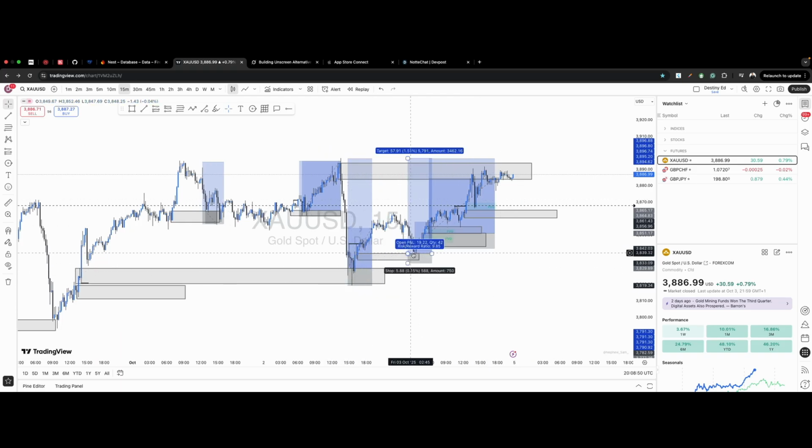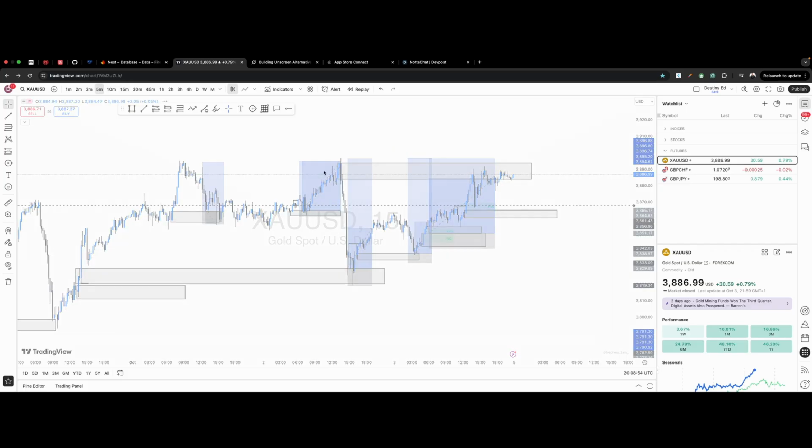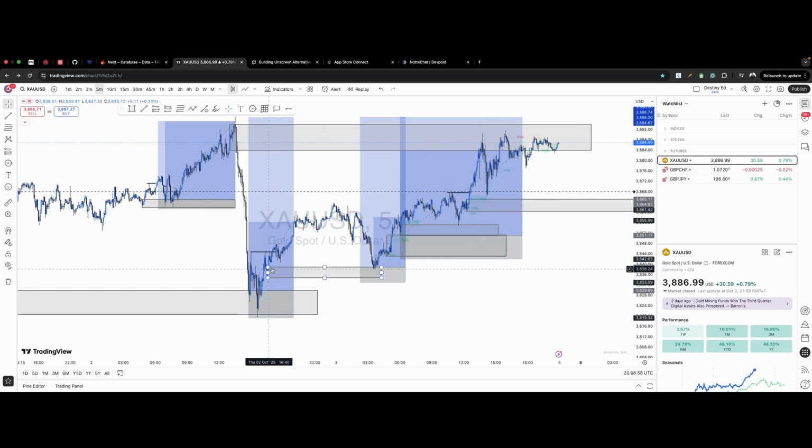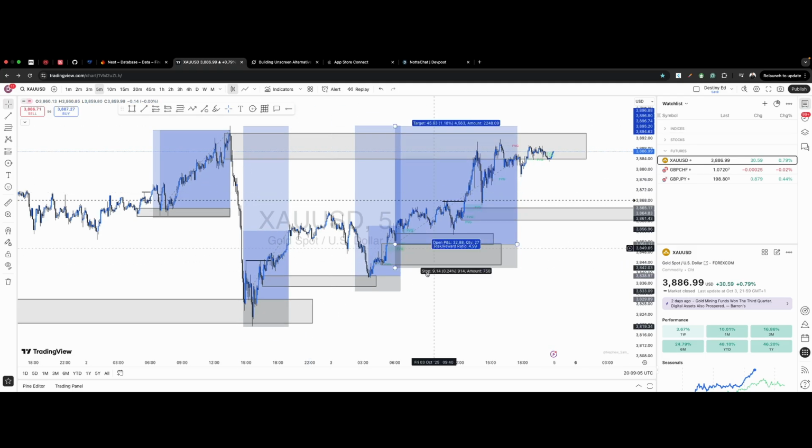I also caught another sell here. This sell I got it from 5 minutes. So if you go to 5 minutes, you can see that there's a clear setup there. There's another block. There's an inducement. There's a break of structure to the upside. This is more like a confirmation to continue the trend to the upside. So I entered this during Asian session, right? And price just moved up.